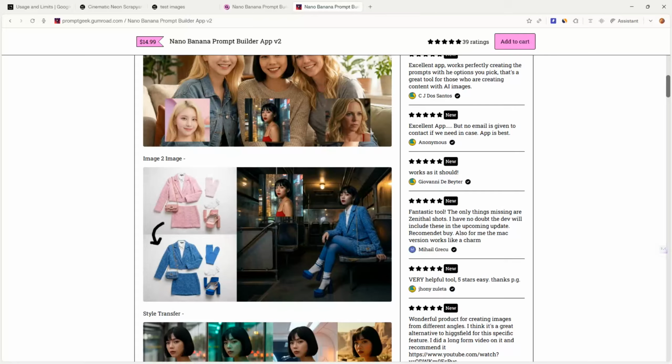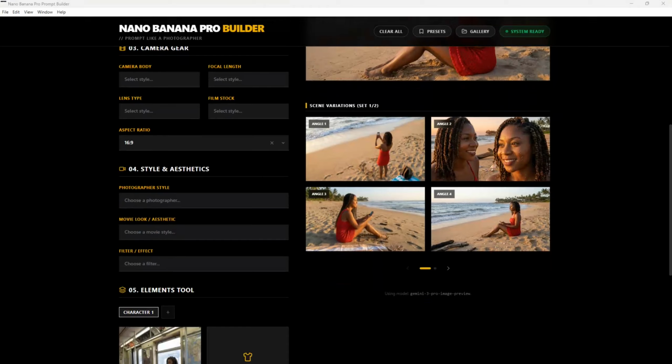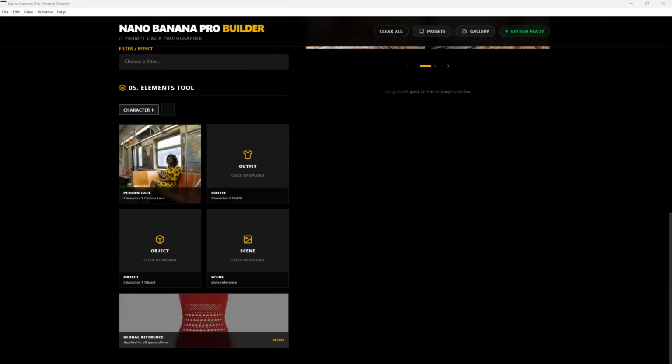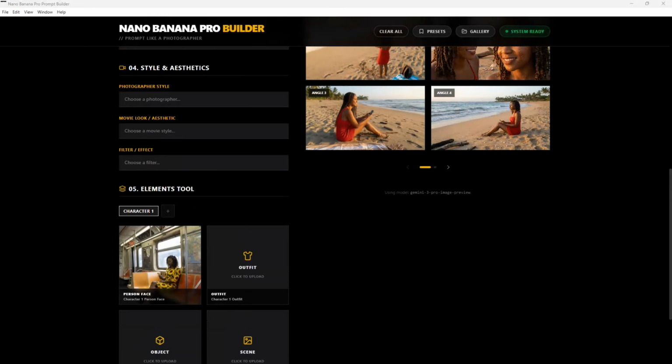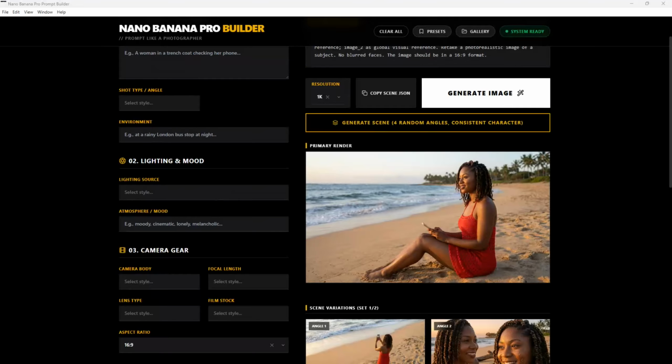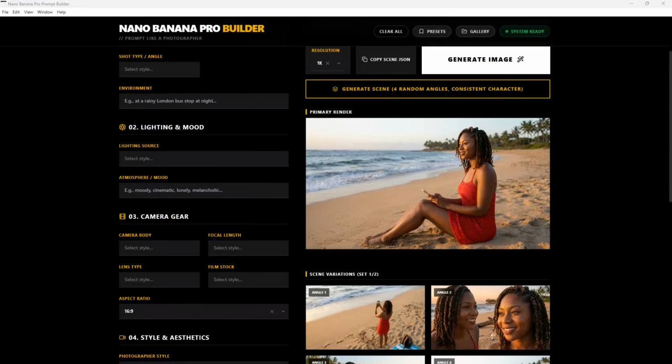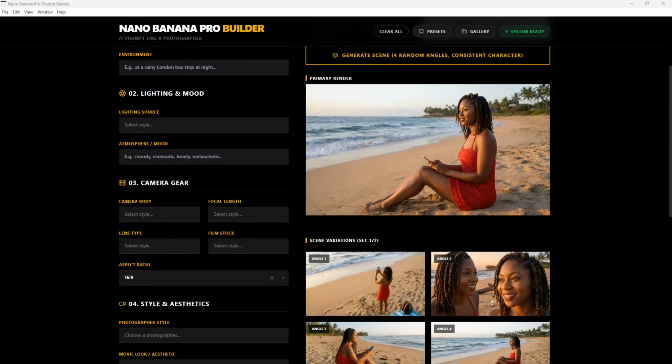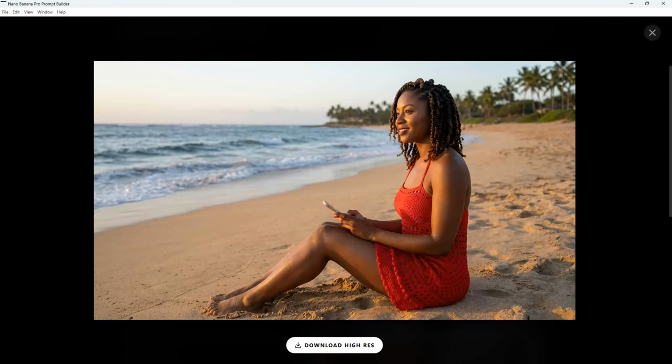So stand by, family. All right, family. So here's a scenario. Instead of actually putting the outfit in the outfit, I just put in the global reference so it's applied to all generations. That is just gonna be this dress right here. But really, it could be anything. And then we have our main character here, female, sitting on the subway. I didn't put anything in the scene. So here is what the actual primary render came out with. To me, it didn't matter that the subway wasn't there. What mattered was it captured the subject and put her in the outfit, which it did.